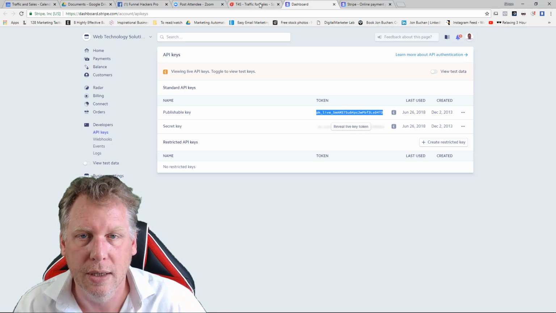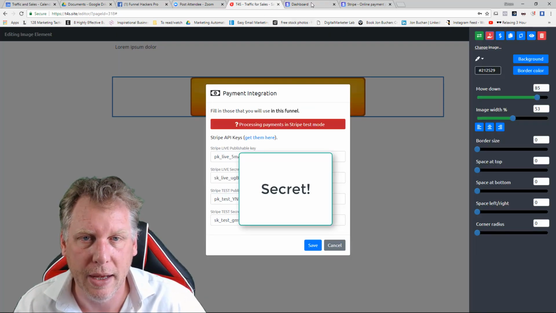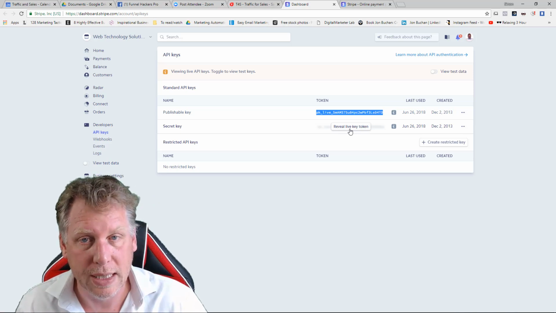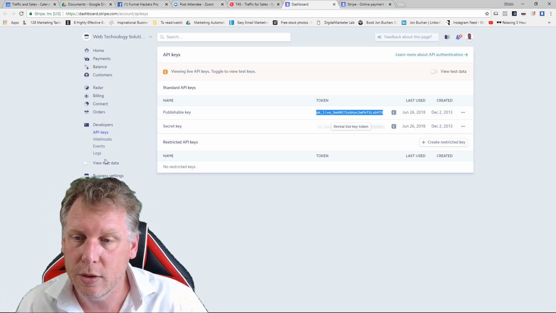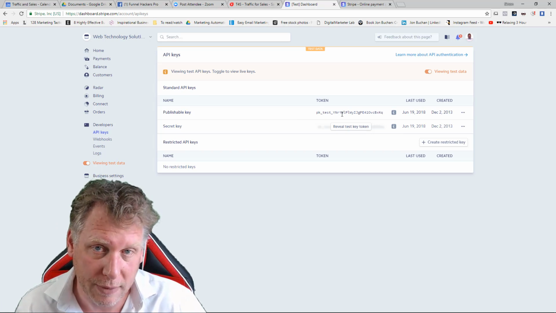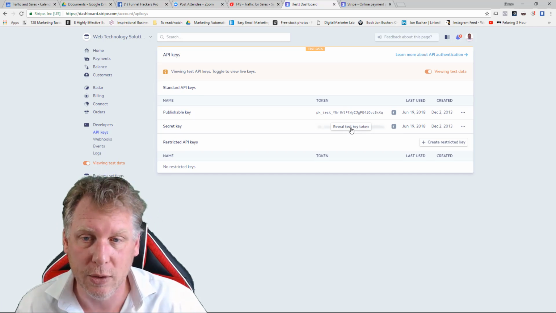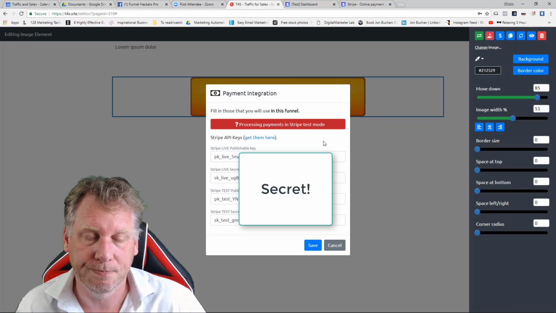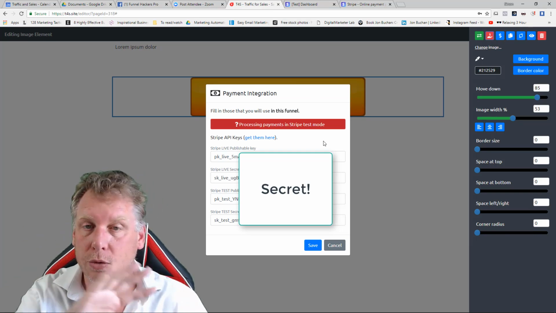You copy it and you paste it there. You then reveal your live key, which I won't do, copy it and paste it in there as well. Then you switch to view test data, get your publishable key for test and reveal your secret key, and copy and paste that all into these boxes here. You do that once for your whole funnel, job done.